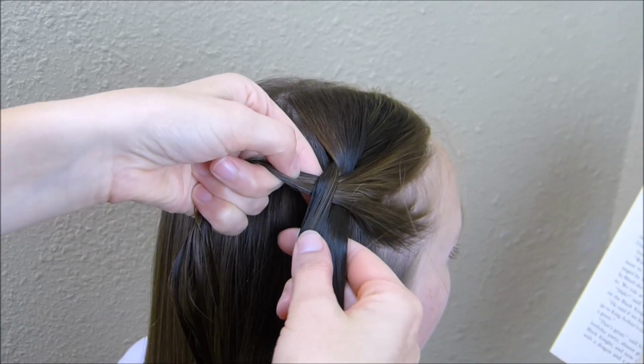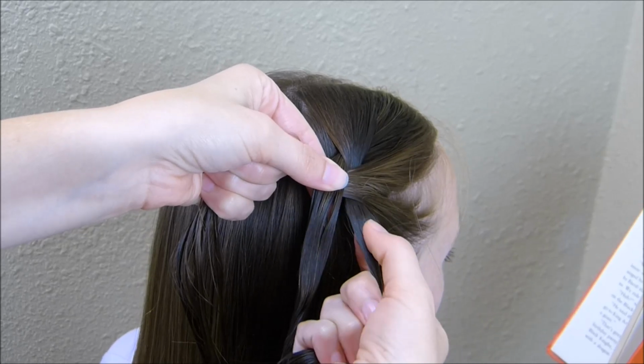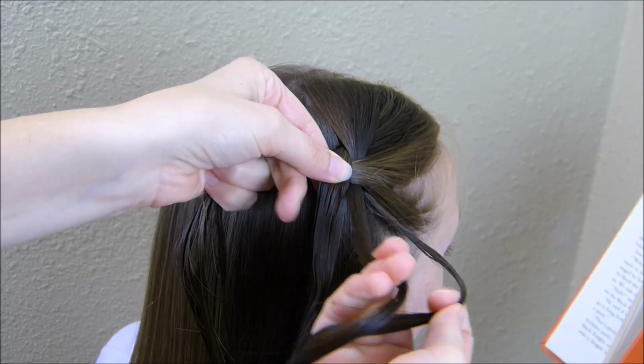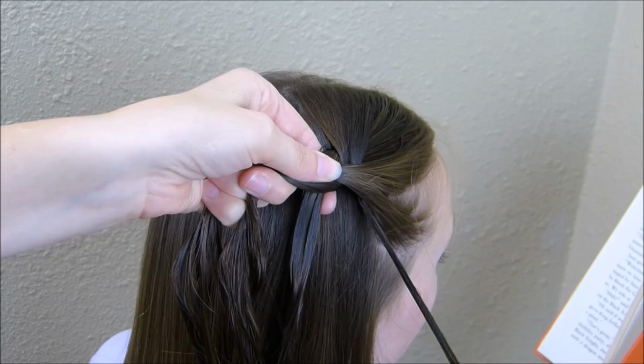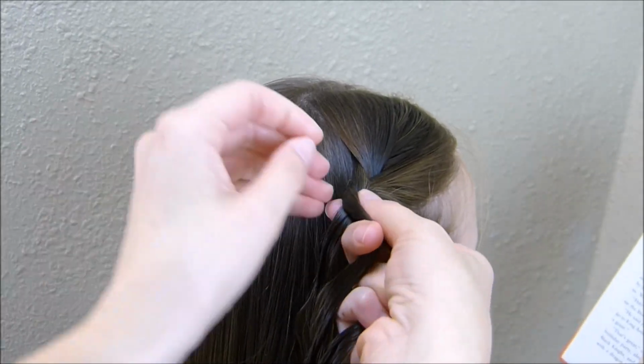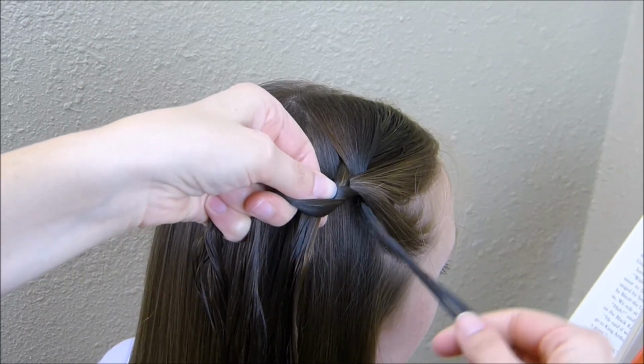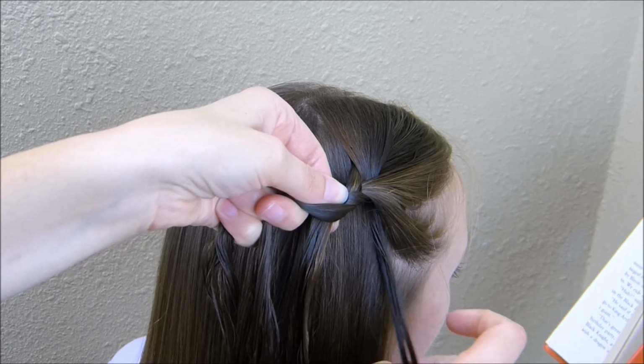So now that I basically just have 1 stitch of that braid, I'm going to come to this bottom strand and split it in half and just leave half of that down while I braid the other half into the braid. And then I'm going to do 1 more here on top and then 1 here on the bottom, and I'm going to add this hair into the strand that I just put in.